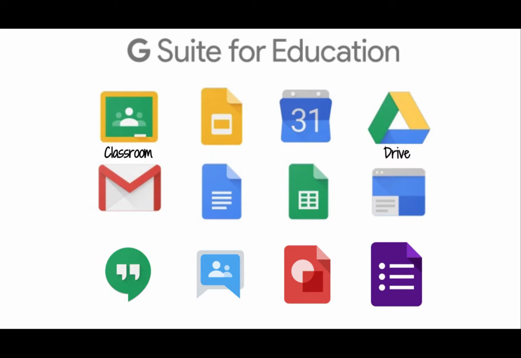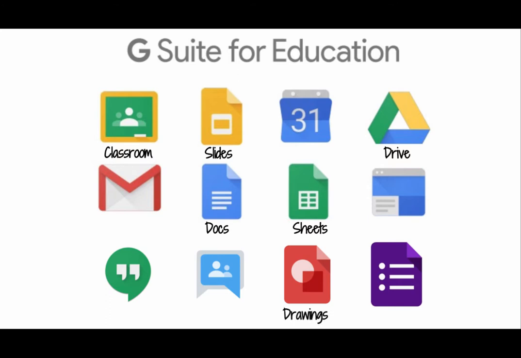Drive is where a lot of these other tools live. It's where you keep your files, it's where you keep all of your information, and it's how you keep a lot of these tools connected. Speaking of things included within Drive, Google Docs are similar to Word documents. These are word processing documents that you can create and share. Google Sheets are spreadsheets. Google Slides are presentations.